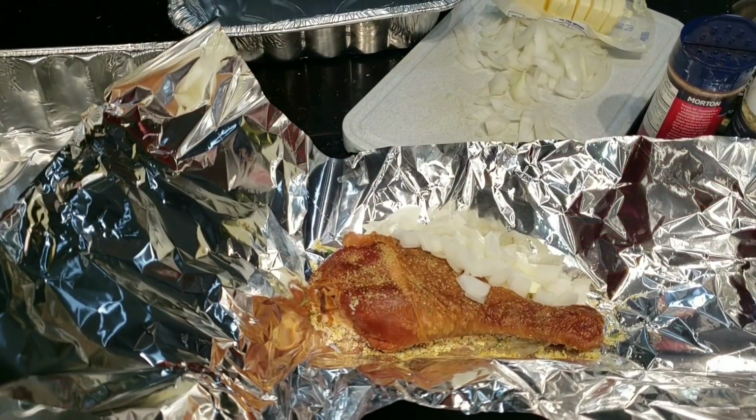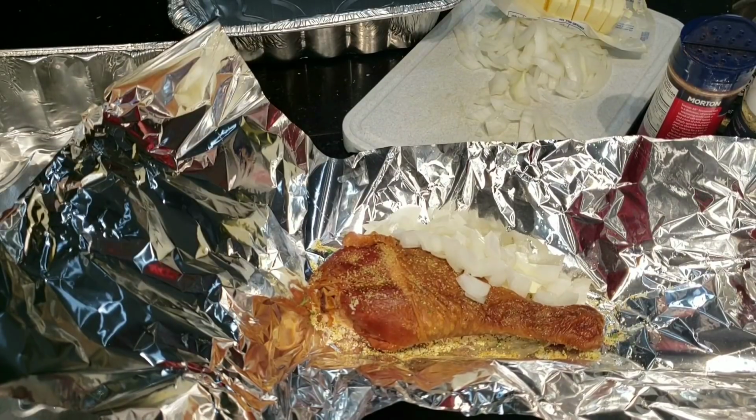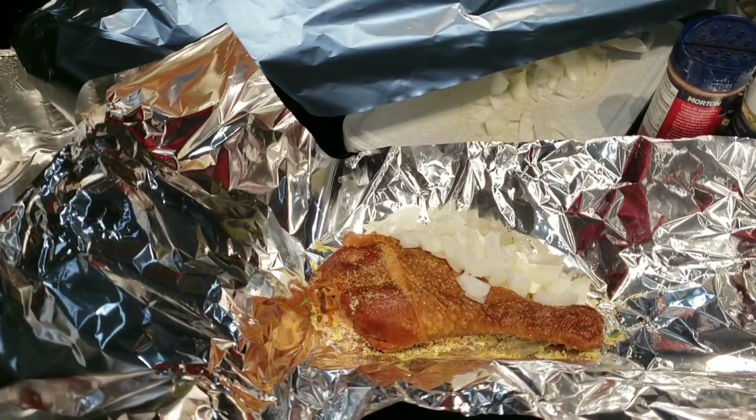And I'm gonna show you guys. Let me wash my hands right quick. Okay. So I'm gonna show you guys exactly how I wrap it. So I have to take another piece of foil. I'll just put it right here.